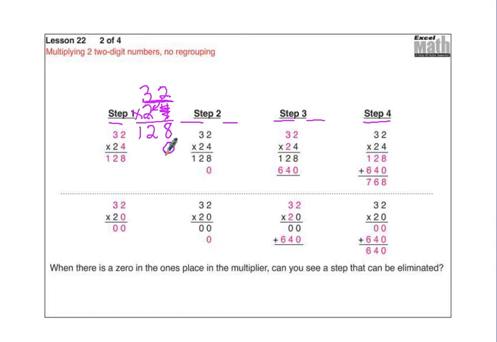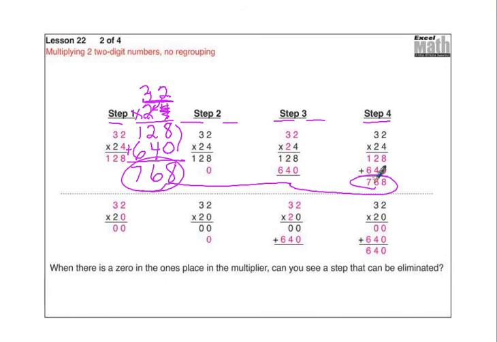And then I'm going to multiply 2 times 2 again, which is 4. 3 times 2 is 6. And then I take my two partial products here and add them together. 8 plus 0 is 8. 2 plus 4 is 6. And 1 plus 6 is 7. 768. You can see that they did the different steps all along here. You can, again, pause the video and take a look at that if you'd like to.